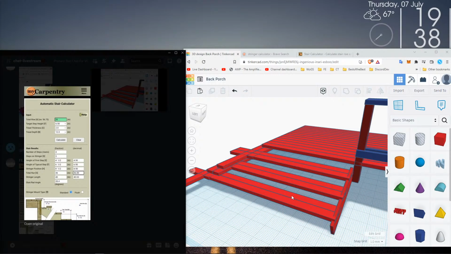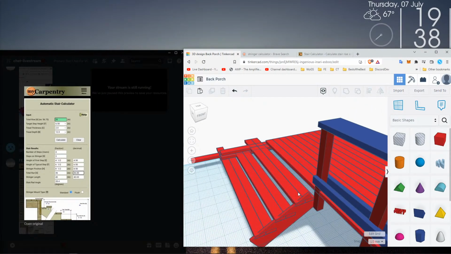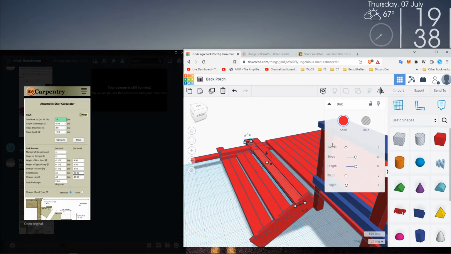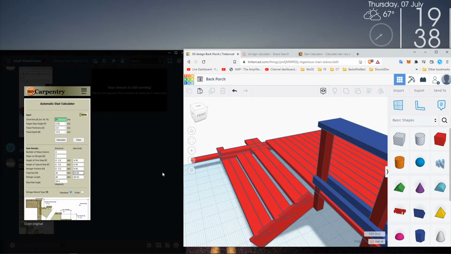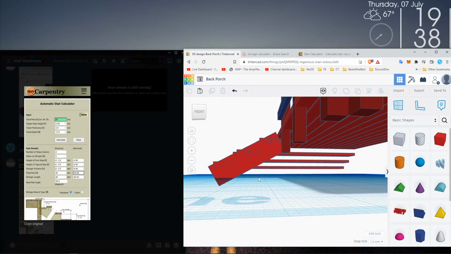Well, here's the thing. I need to fix it. All these boards, the stairs here, they're all 2 inches instead of 1.5. They're all 6 instead of 5.5. I would need to go in, and that would probably take me half an hour. So maybe I shouldn't do that. But for demonstration purposes, what you did helped me understand.